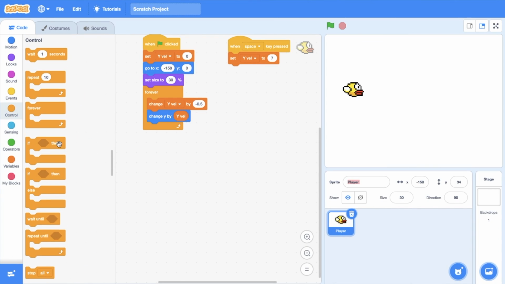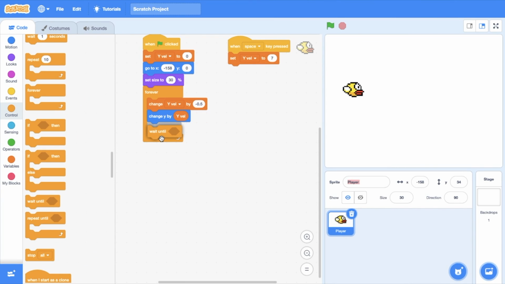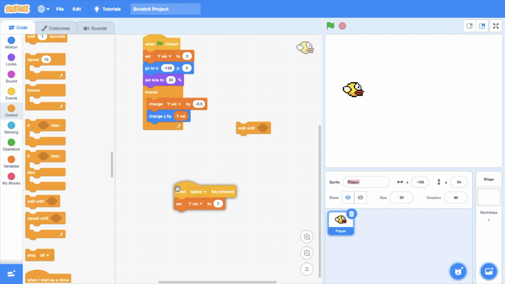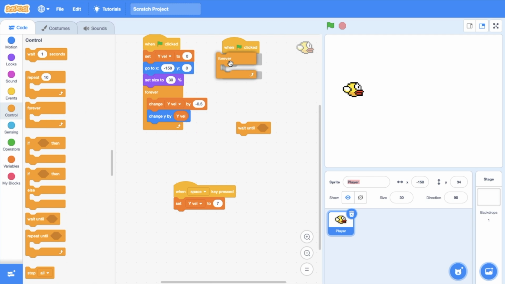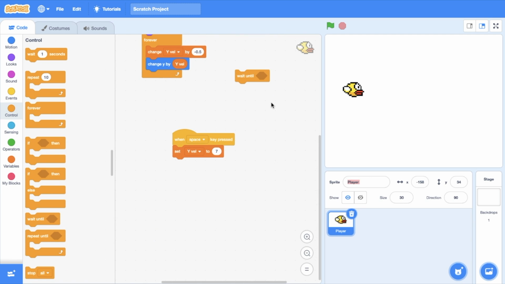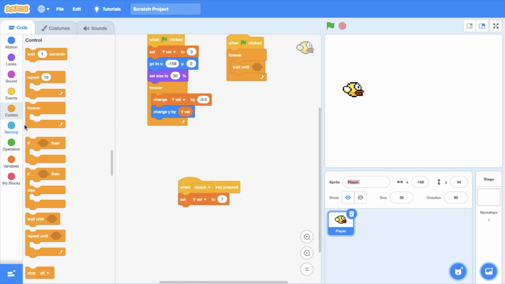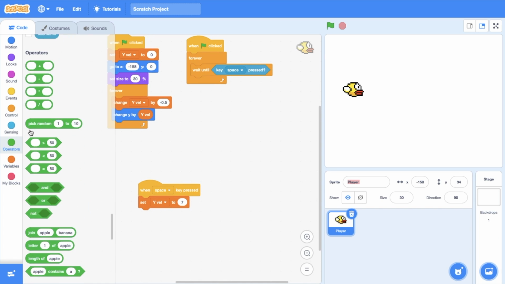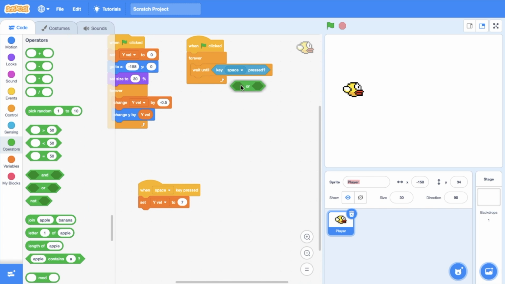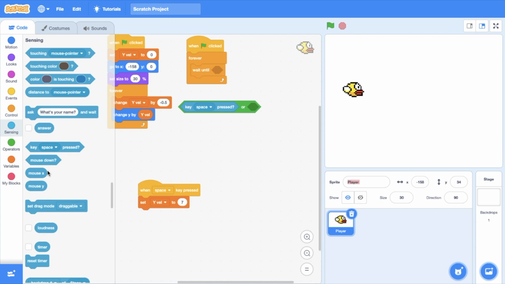To make this a bit smoother, I'm going to replace the event block with a sense block so that my final code runs so that when the green flag is clicked, it will wait until the space key is pressed or the mouse is down or someone taps on their screen on mobile. Then set the y velocity to 5 so that the sprite will jump, and then wait until either the mouse or the space key isn't down anymore, and then wait until the next input. This will prevent people from just holding the space bar and having the sprite move upwards infinitely.